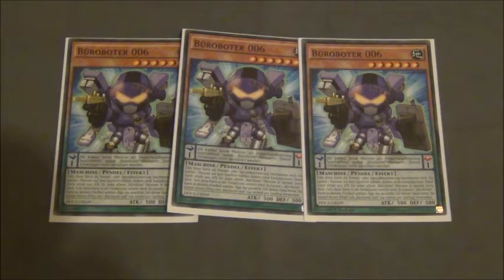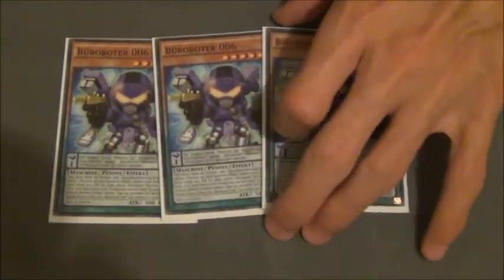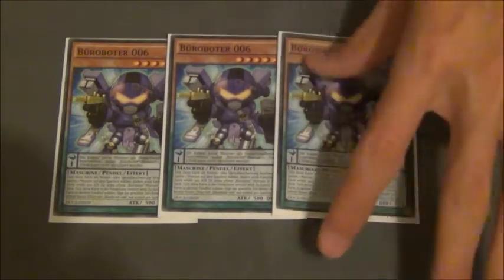Then when he's normal or special summoned, he changes the battle position of a monster, and then he gains 500 attack and defense for each one face up in the Extra Deck. So this one's not as good, because it just changes battle position, but it is a 1 scale, and it does give you something when it dies.